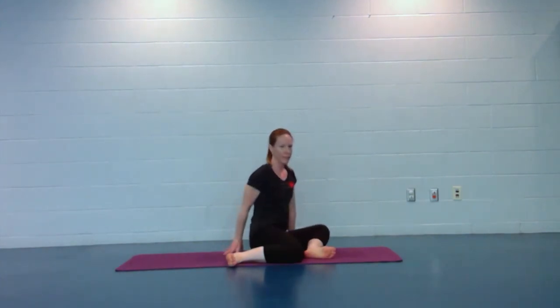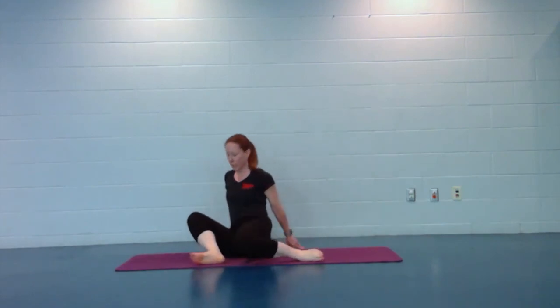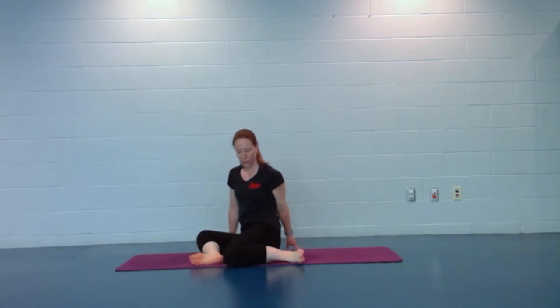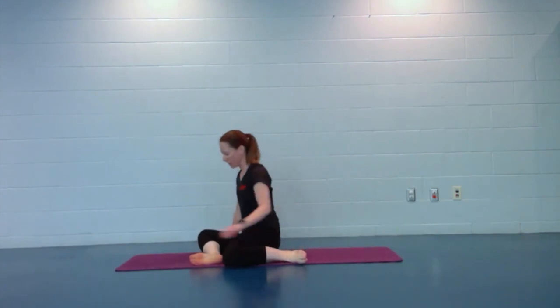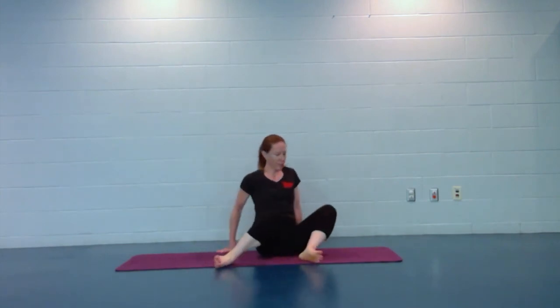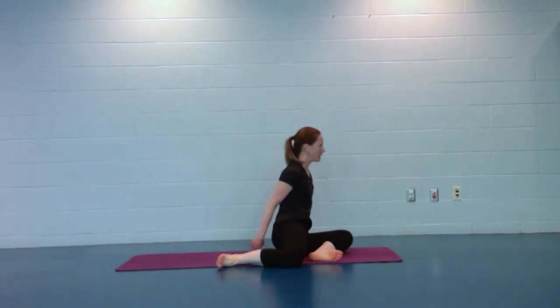Just leaning back slightly, you're going to rotate over to the opposite side, opening up to the other side. We're just trying to mobilize those hips here, and then rotate back to the other side. Trying to stay in contact with the floor at all times.